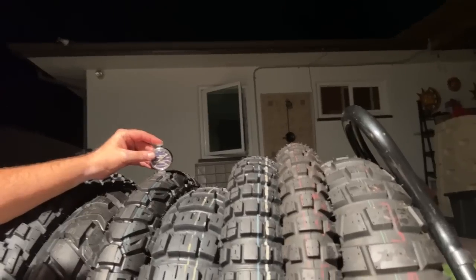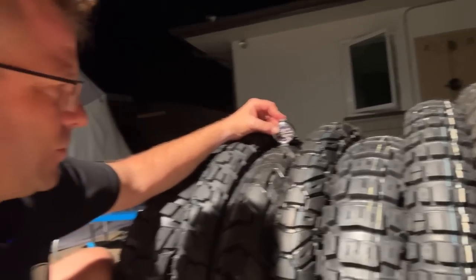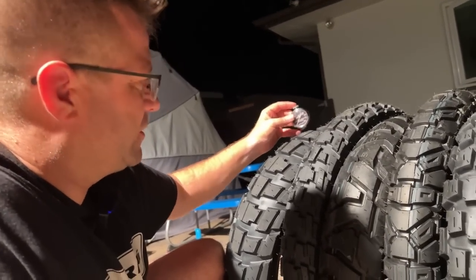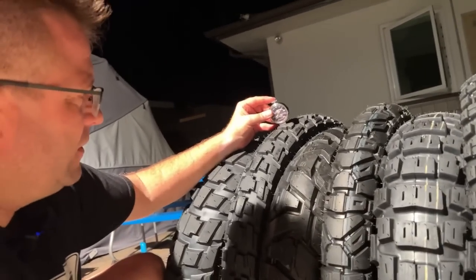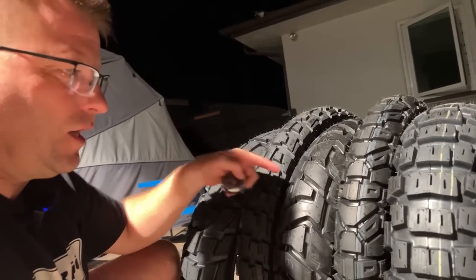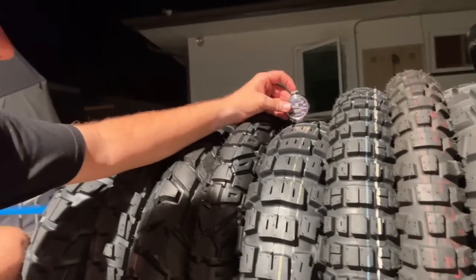Let's take a look at the front here on the Mission. We're looking at 70. So we're a much softer compound on the front of the Mission and a harder compound on the rear versus here on the Raid, where we're 64-ish and 70. So we're actually softer on the rear and harder in the front, which is opposite of what we're seeing here on the Mission. I find that quite interesting.